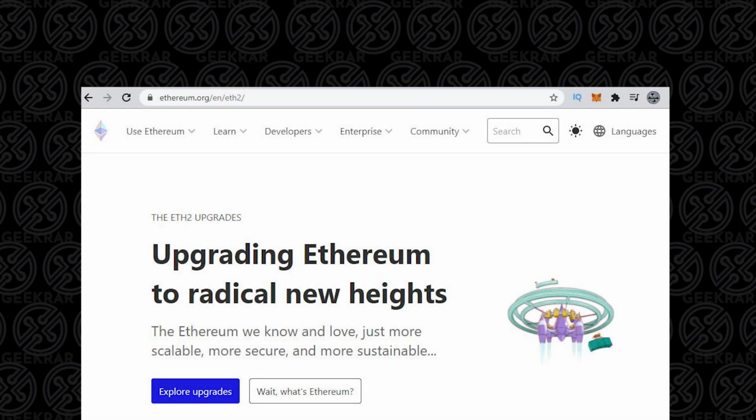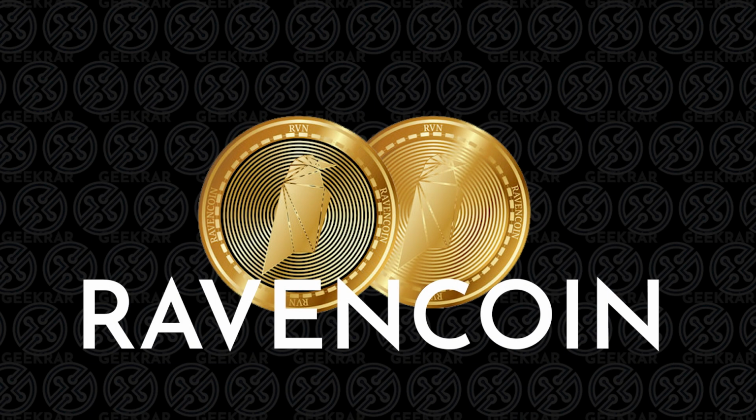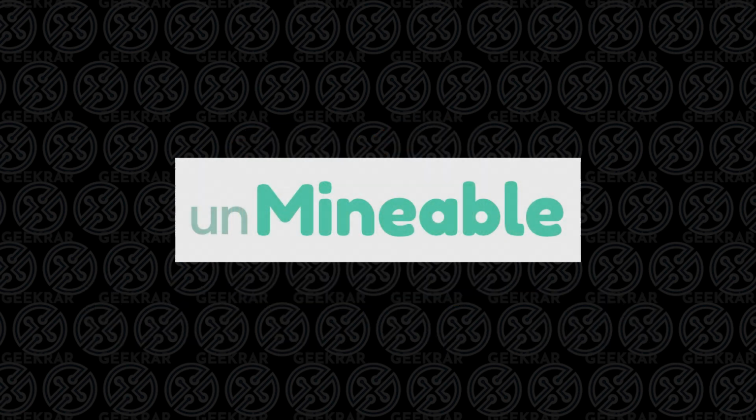With the recent announcement of changes in Ethereum, many users are looking for an alternative coin to mine. Ravencoin is one of the few that have risen to the top because of its high growth opportunity and high profitability. We're going to be using a super user-friendly tool called Unmineable Miner to get this going, so let's get started.